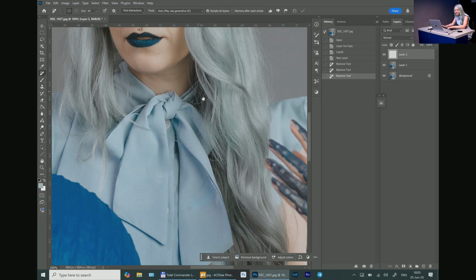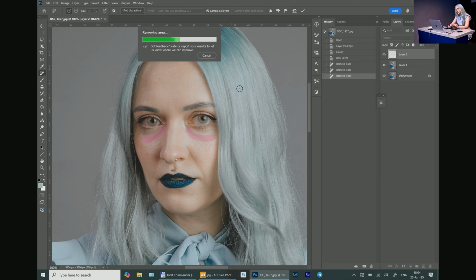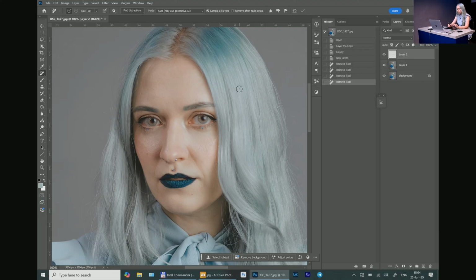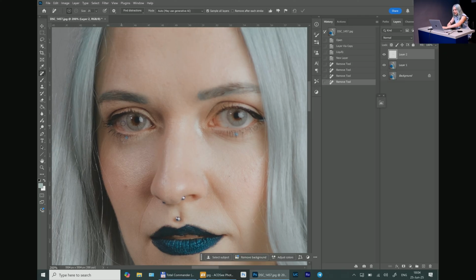All right, what else? I think I want to remove my eye bags. Let's try the remove tool. Work its magic. Ooh, I like it. Oh my God, it's incredible. I hate it and I like it. I'm wearing contacts, so my eyes are a little bit dry and red. And you can see a little bit of contact thing here, so I want to remove that.